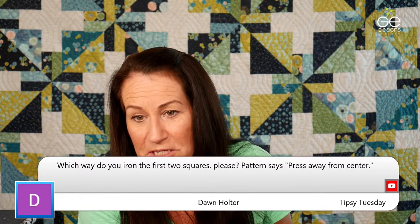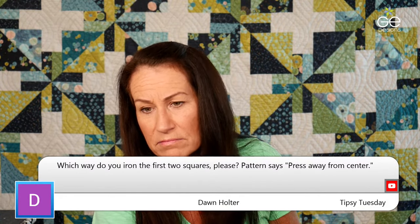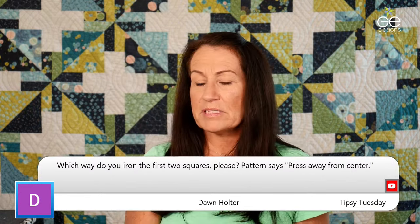Okay, which way do you iron the first two squares, please? Press away, press away from the center. I said clearly press towards your background, on that first two squares. That's what the pattern says.